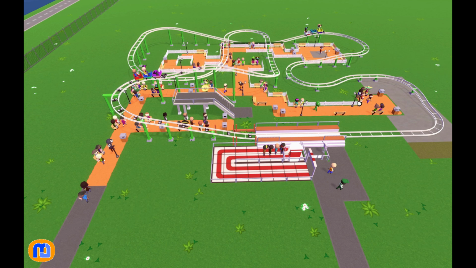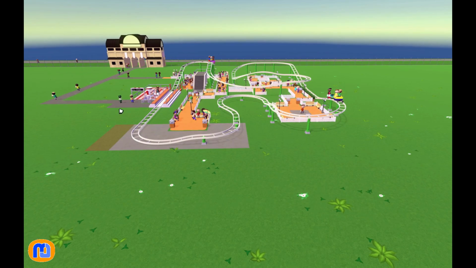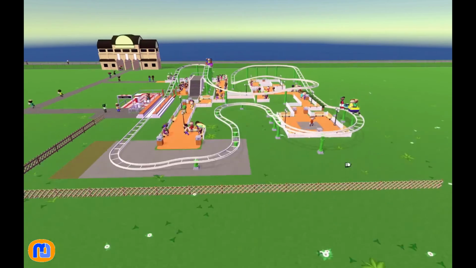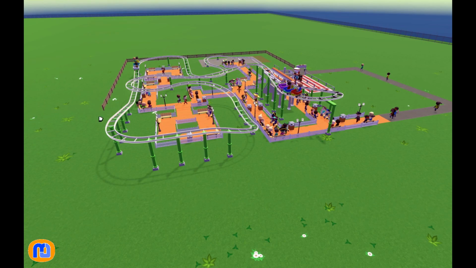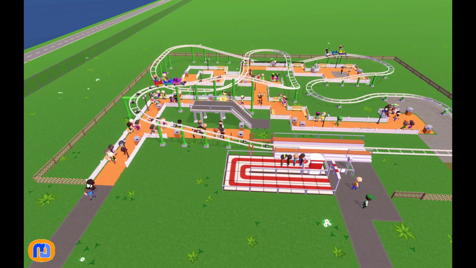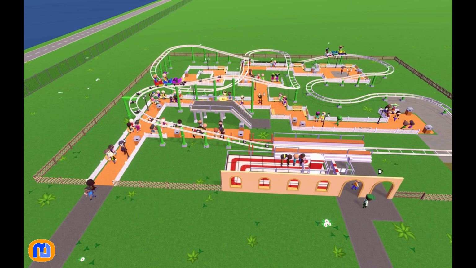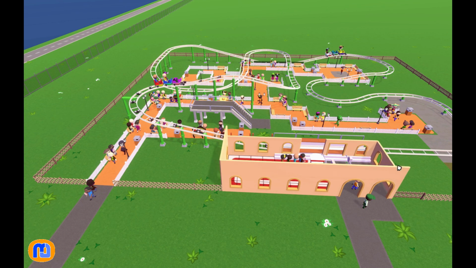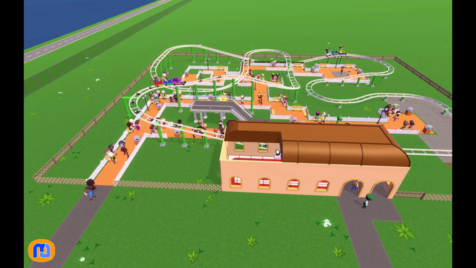One of the things you can do for the contest, you can just enter a coaster, but most people that end up winning or at least doing well in the contest add a lot of scenery. You can do just trees and things, but I like the idea of having a living coaster. You'll see I'm putting a fence around the outside. This is the area that you are allowed to build in.